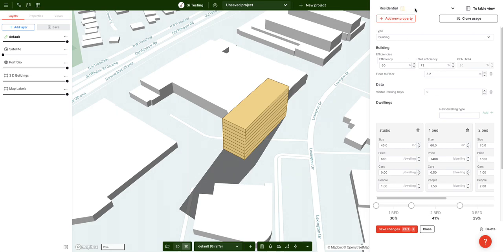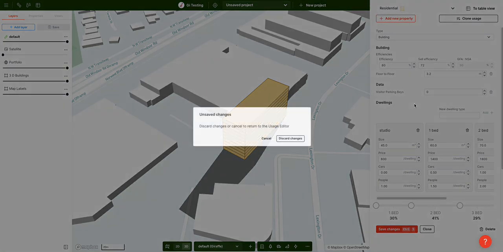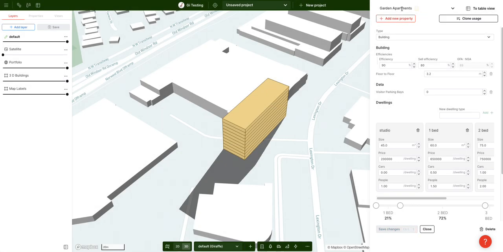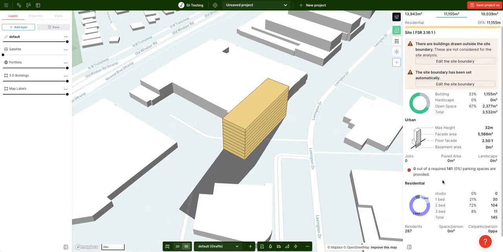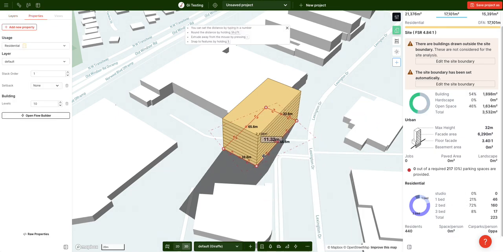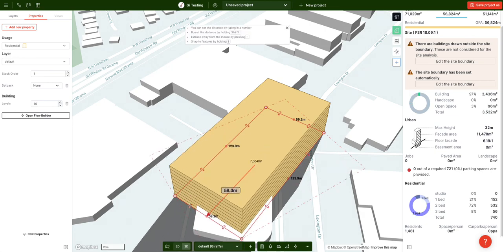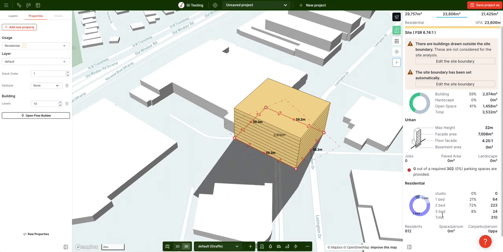Now this residential usage is just one of the types of residential usage. I've got like garden apartments, which is another residential usage, just with different sizes and a different mix. And so you could be making usages like luxury apartments or affordable apartments or villas, whatever, as long as they've got that dwellings property. Giraffe Urban tab will pick it up in this residential section over here. So as I stretch and pull and move this around, the number of units is changing.